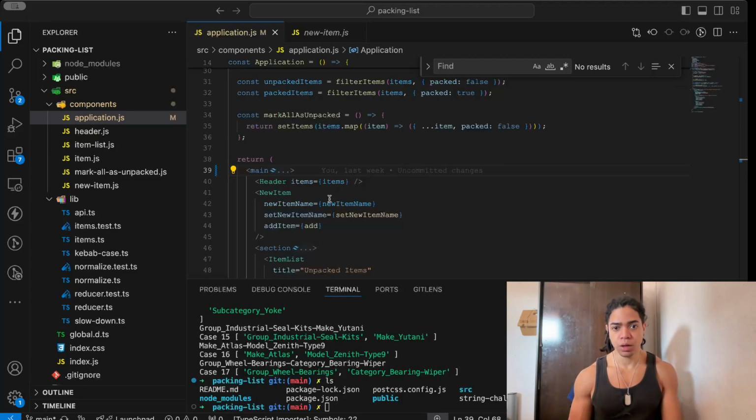Because the PM decided, hey, this is the component that needs to live here. I'm sorry if you don't like it, but this is the product that we need to build.